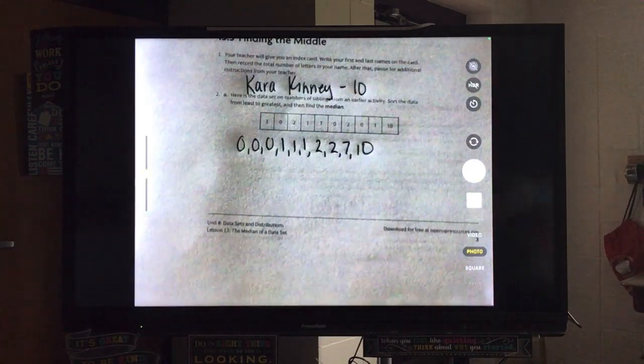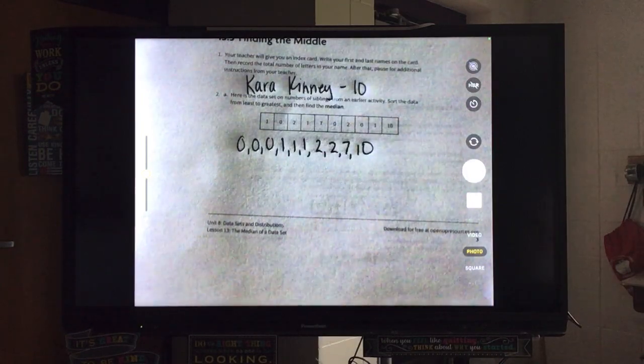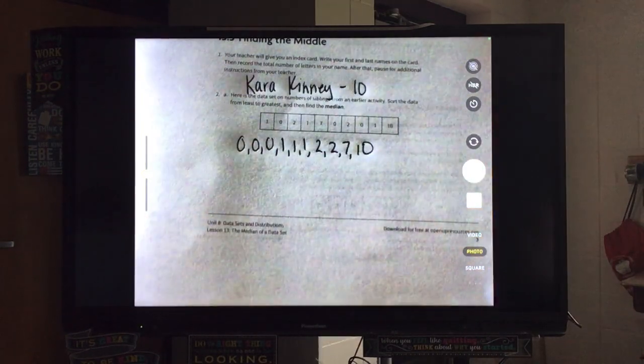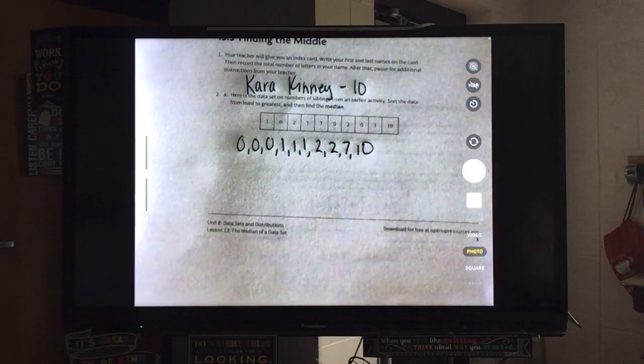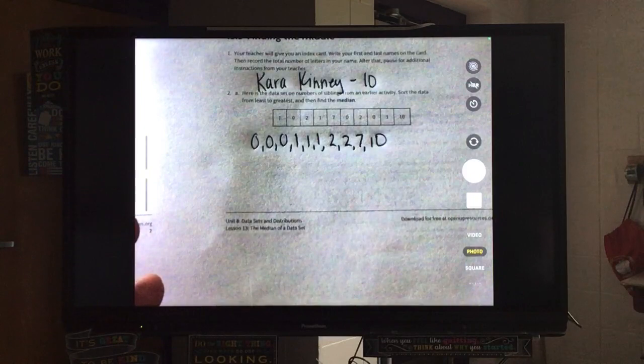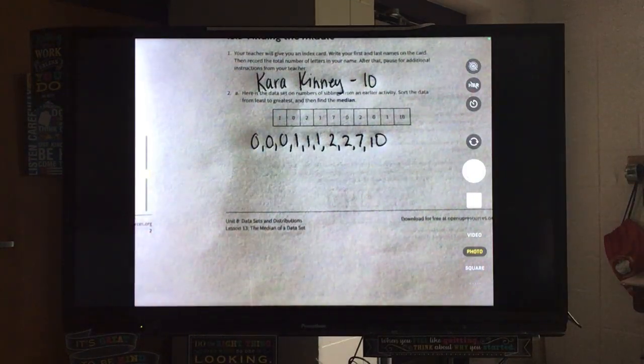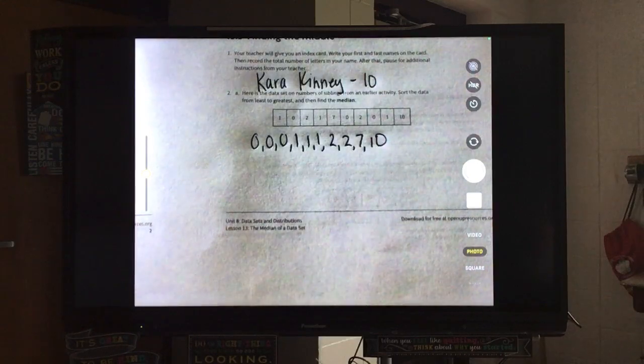Alright, so what is our median? Or first, I guess, tell me how to find the median with this data set. Bryson, how do I find the median? What do I need to do? Did you get out your graphic organizer and look at it? Because if you didn't do that, I'm really confused as to why.